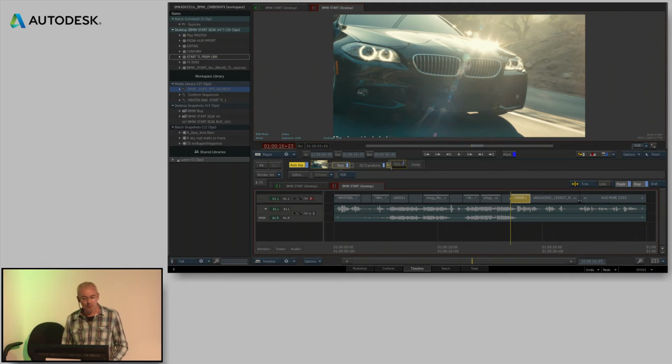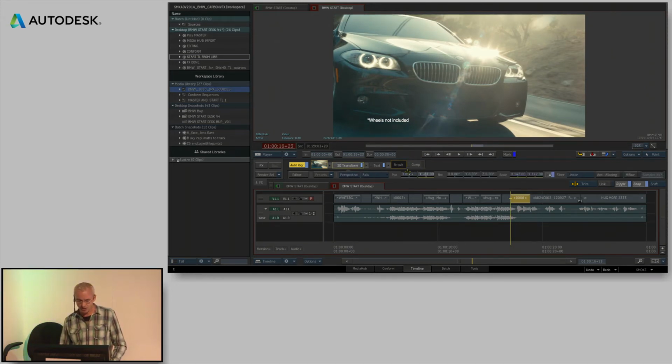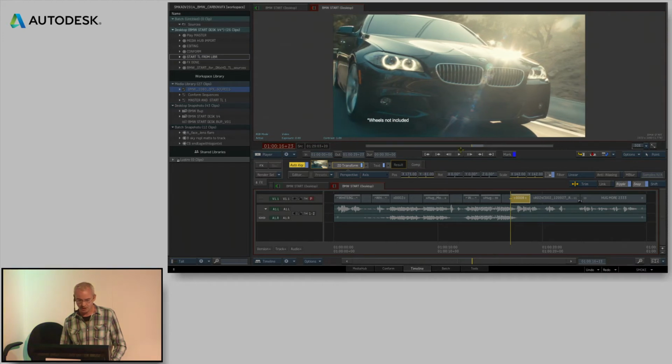I can reorder the pipeline tree, even though I'm building effects within the timeline, which is a nice way to work. So then I'd go back to my 2D transform, probably try and make a bit more sense of that rescale. Now, I know that's a minor thing, but what's actually happening in the background is I'm building a batch process tree in the background right in my timeline.